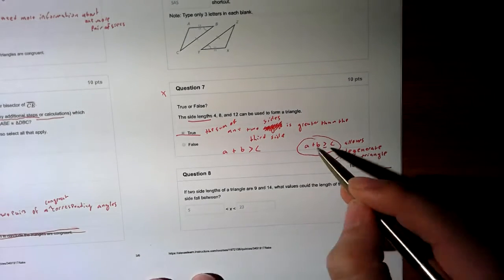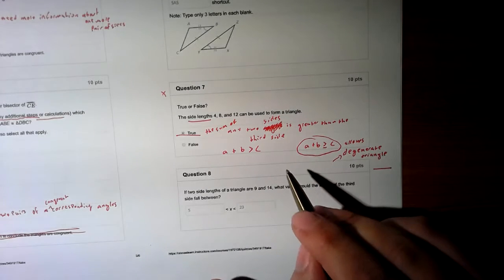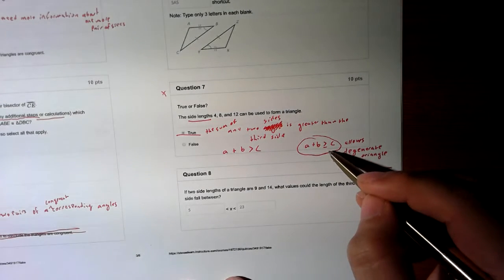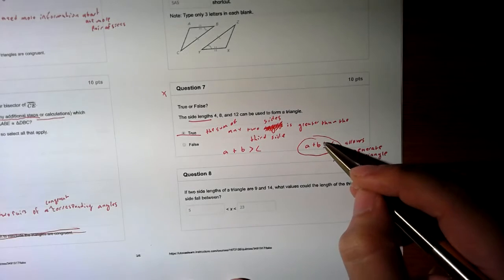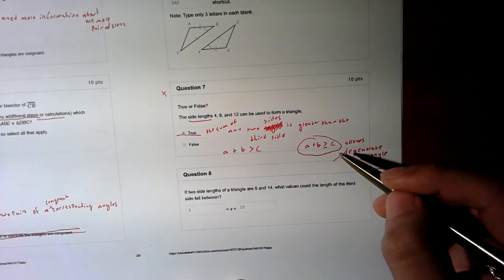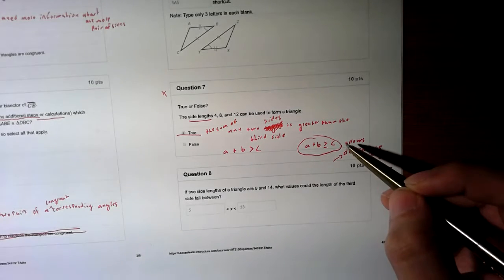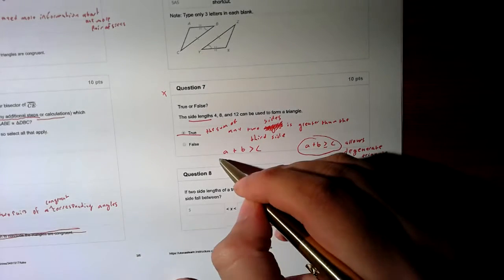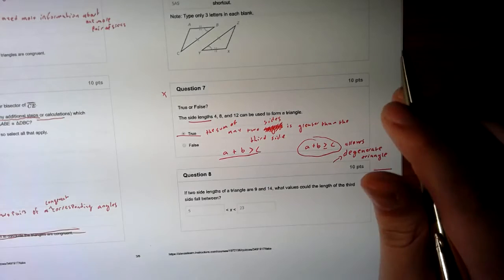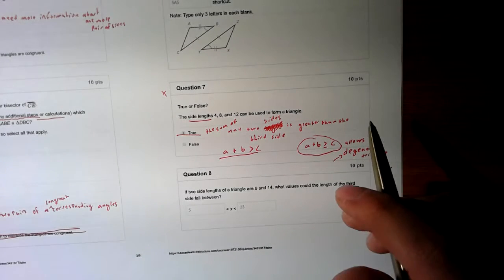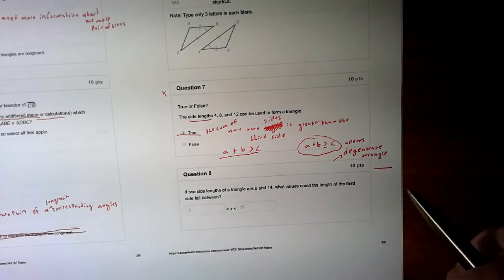So I want to make sure that we don't get confused with these two, because I don't want you to say, hey, look, I Googled it, and on a university website, it had greater than or equal to C. And then there's a discrepancy, right? Is it just greater than or greater than or equal to C? Well, it depends. In our class, we're using this because we're specifically excluding degenerate triangles.